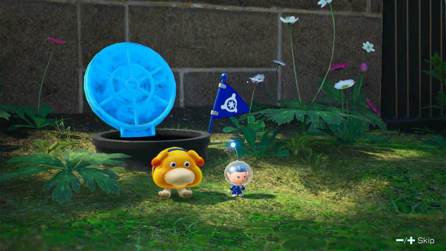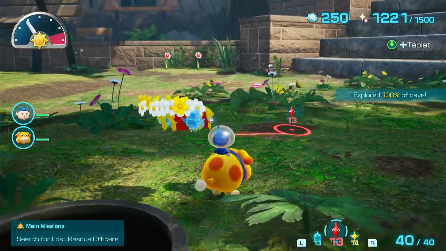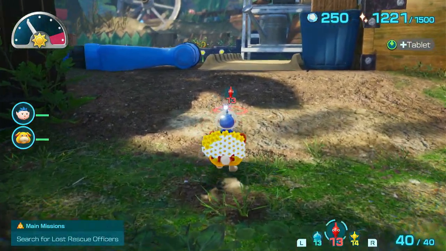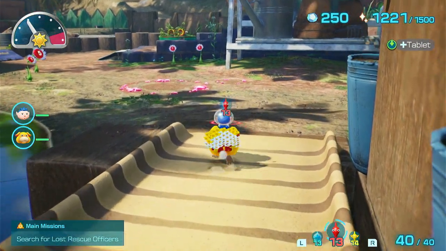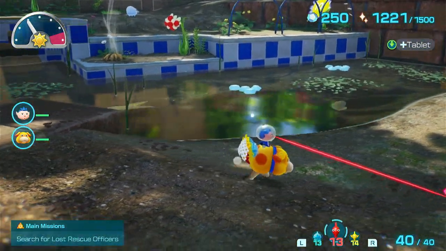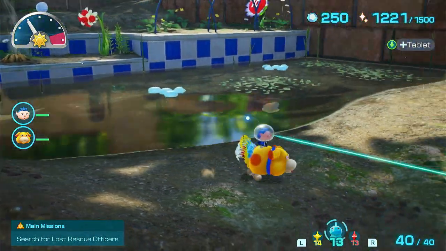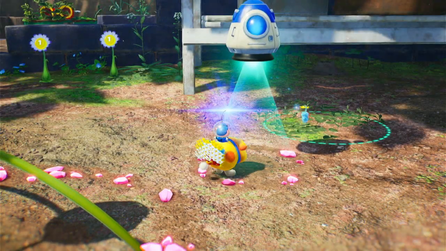It might even be a good idea to actually go back to the title screen and save. Quite possibly. Just so I can actually keep going. No, copy. That's go into the title screen and copy so I can actually have an extra file just in case I need it. But we should have enough Pikmin now. Nope. Also, we can move base at either of those circles. I don't know why I went to the small one.